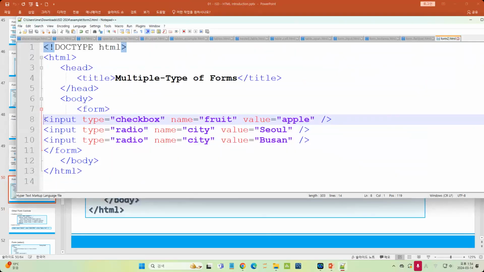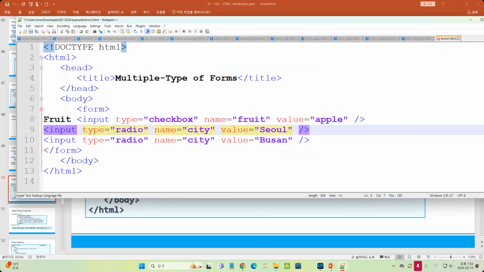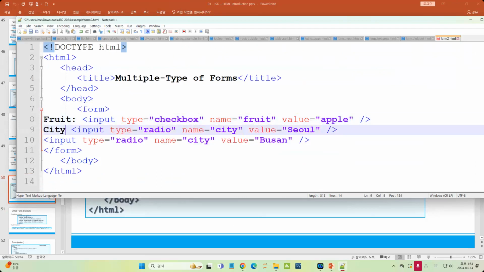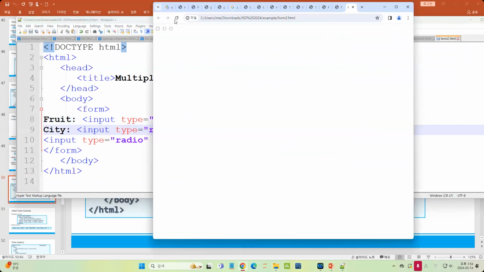Maybe I need to put more details. Sorry. Right. Okay, if I put this one, good. Okay, so checkbox means you can check, so we can check multiple. I just show only one at this moment.